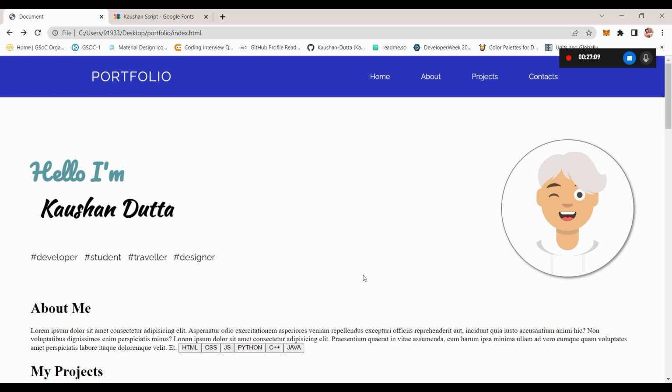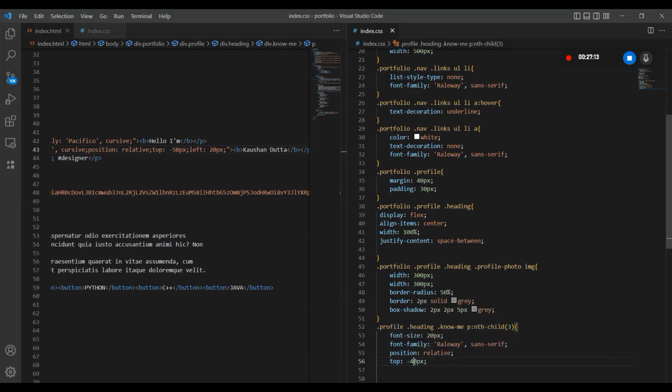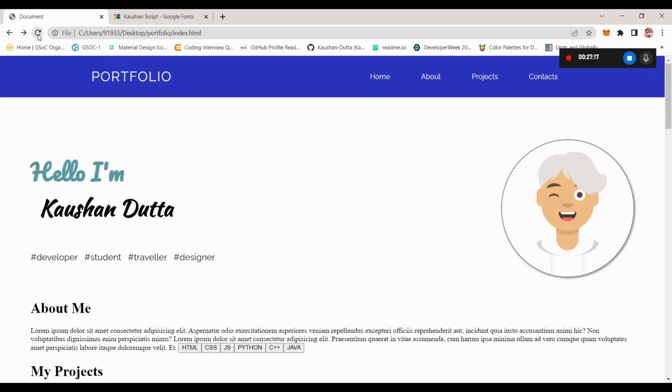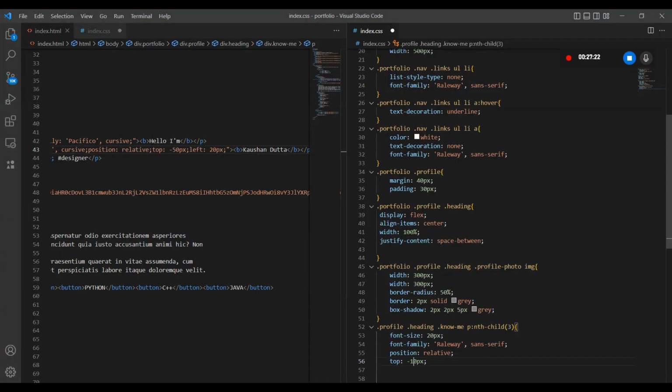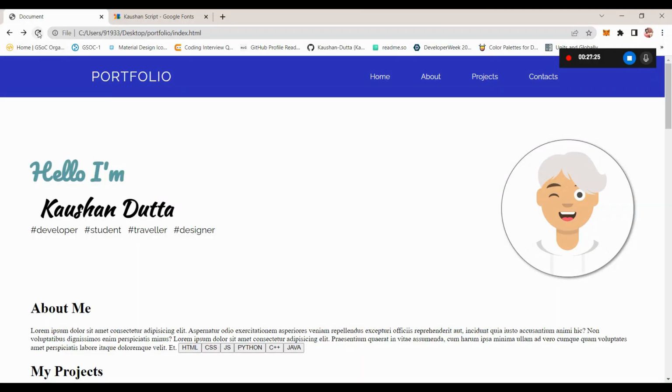Okay, so you can see that it's looking better now, but okay, let's say I am going to change this to 100 pixel. Now I guess it will change. No, I will have to set it to, let's say, 80 pixel. This is 70 pixel. Okay, so now you can see that it's looking quite a bit better than it was before.